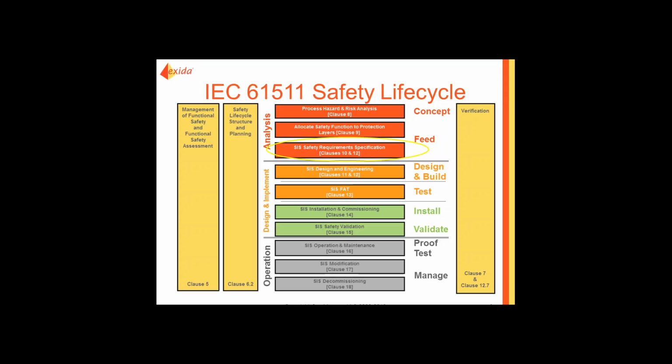And of course the thing about the 61511 standard and the 61508 standard, they're what we call non-prescriptive. They will tell you this is what you need to do. They won't tell you how to do it, such as a prescriptive standard will tell you this is what you need to do and this is how you do it. So you do have flexibility, you do have options to be able to achieve the goal. And the goal, of course, is to design a system that provides you with sufficient reliability and integrity to be able to meet the risk criteria that you're looking for.